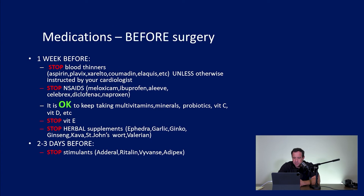There are a lot of things you need to know about medications immediately before surgery. One week before surgery, stop any blood thinners — aspirin, Plavix, Xarelto, Eliquis, Coumadin — unless advised otherwise by your cardiologist. Also stop non-steroidal anti-inflammatory medicines: ibuprofen, Aleve, Naproxen, Motrin, Celebrex, Diclofenac, and Mobic. These medicines can inhibit your platelets and cause bleeding issues. You may continue taking multivitamins, minerals, probiotics, vitamin C, and vitamin D. Stop any separate vitamin E supplements a week before surgery, as vitamin E can act as a subtle blood thinner in high doses.